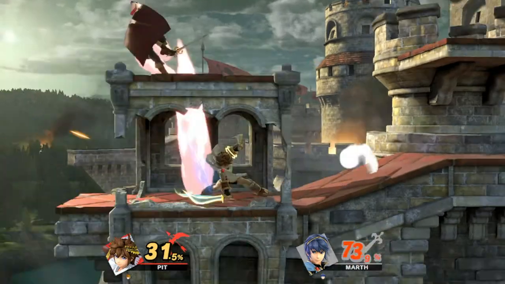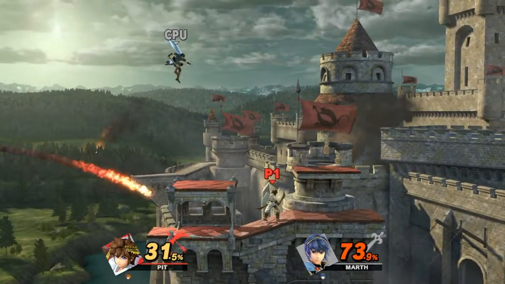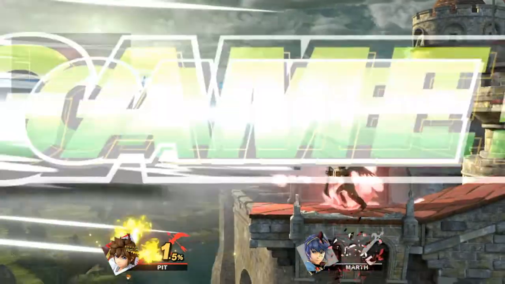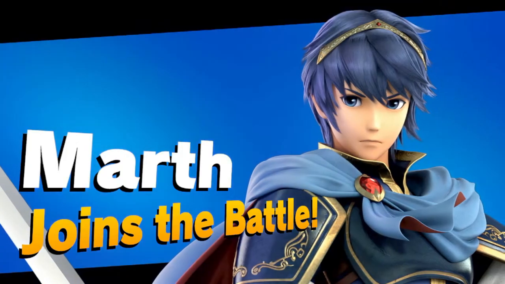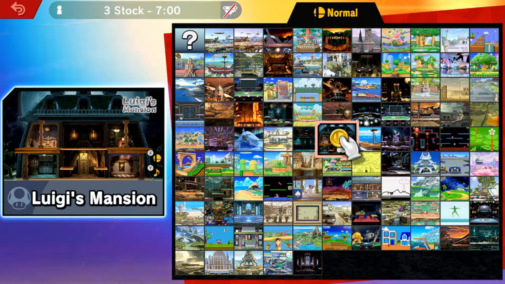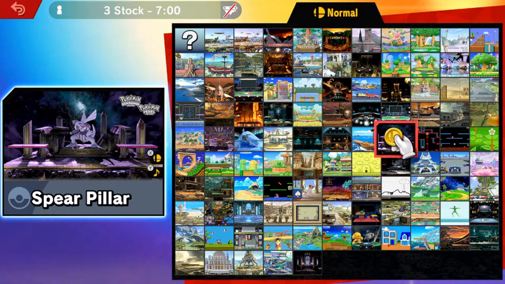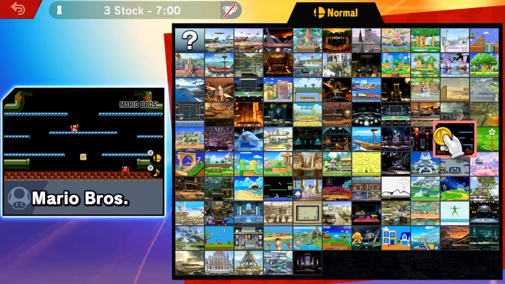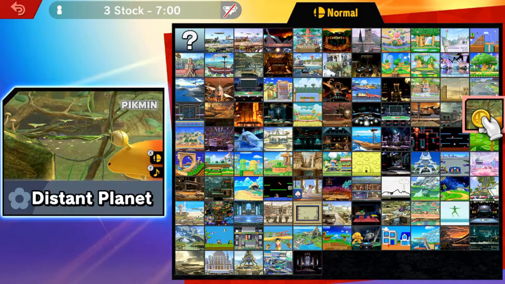Yeah. Alright, this looks like an easy win, maybe? I don't know. And bam. Let's go, we got Marth on our team. It's actually going really well. I'm very surprised. Yeah, we're not going to 75M. That stage is literal trash.